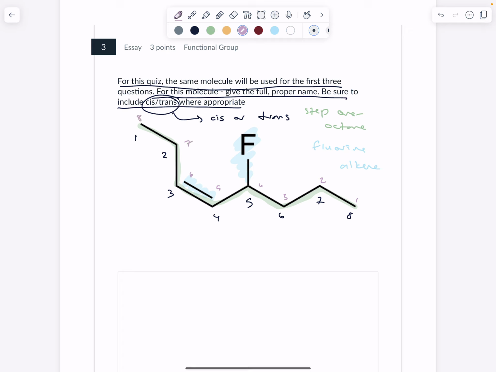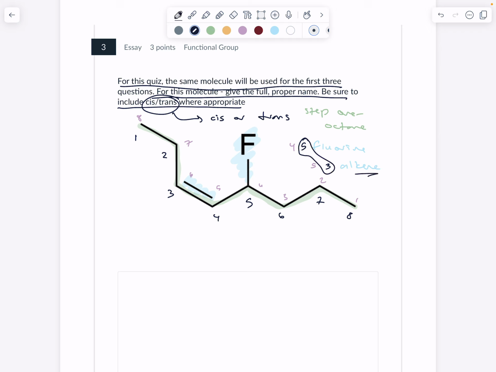So in this case, if we went with the dark blue numbering, we would get our alkene at 3 and our fluorine at 5. If we went with the purple numbering, we would get our fluorine at 4 and our alkene at 5. Okay, so that's a tough one, but overall, the alkene is 3 and then 5 versus 4 and 5. If you sum those together, 3 plus 5 is 8 versus 4 plus 5 being 9. So dark blue is better, but that's not the only reason that dark blue is better.